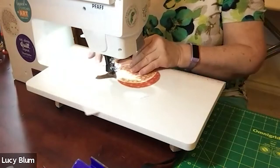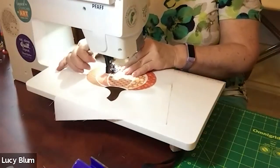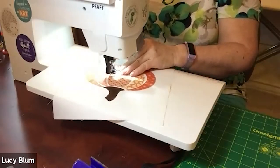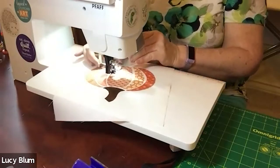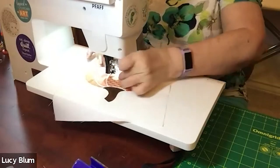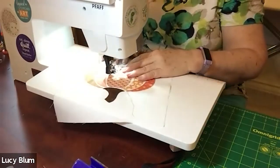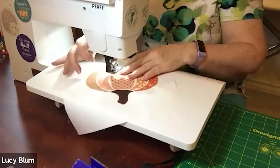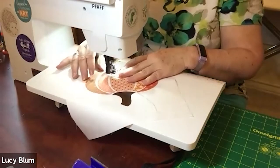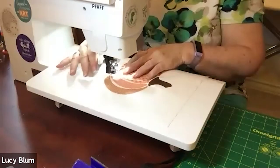Now this third one, we've got really four definite edges to it. So we'll have some turns to do on that. So again, pulling my thread up, pushing it out of the way, needle down. I don't backstitch at the beginning because I know I'm going to overlap when I come back to the end, and I'll backstitch at the end.